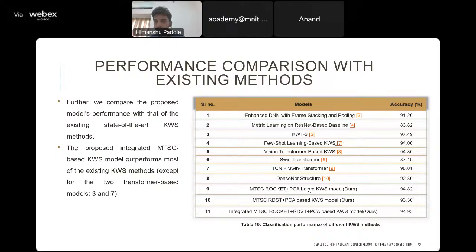So we can see here that except for the transformer based models with number 3 and number 7, our proposed models are performing better than most of the existing state of the art ASR-free KWS models. But this keyword transformer based model and the Swin transformer based model have higher accuracies than our proposed model, with accuracies reaching up to 98%.